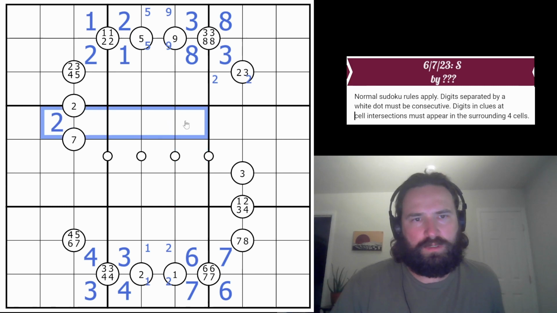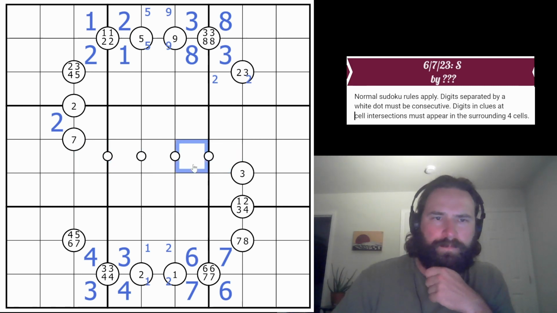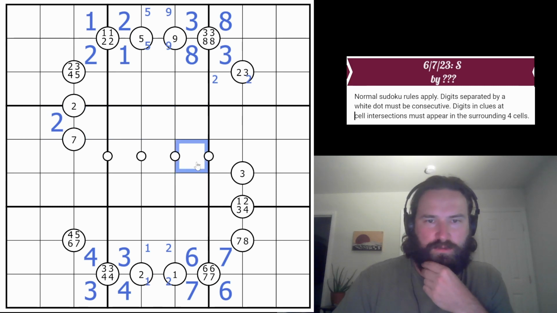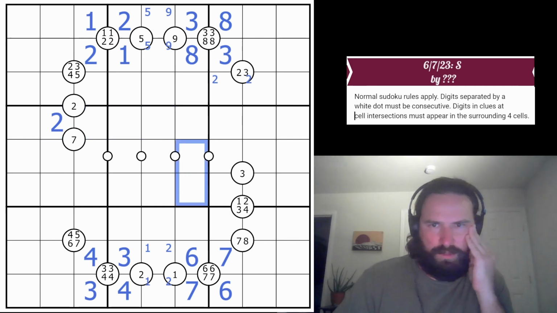And the 2 can't go here. Can the 2 go here, I guess, is the real question. That would definitely put a 1 here because we need 5 consecutive digits. Alright, so 2 can't go here. So 2 is in one of these. Can it go here? Let's mark this for the time being. One of these is a 2.